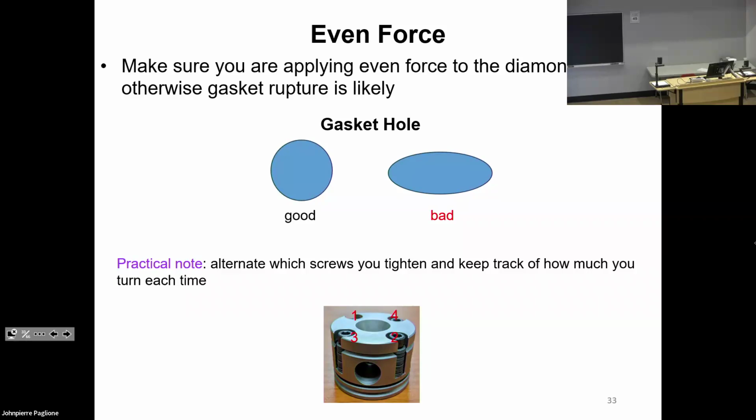When you're compressing, just keep an eye on the shape of your gasket hole. Take a picture of it before your experiment, see what shape it is, and keep an eye on it. It's going to shrink over time as your pressure goes up. You're displacing more gasket material, and that'll shrink. But you don't want to see it bowing outwards into some kind of oval shape like that. If you see that, don't freak out, but I would say maybe stop going up in pressure and very carefully, slowly back it down in pressure. That'll prevent you from breaking your diamonds or something like that.